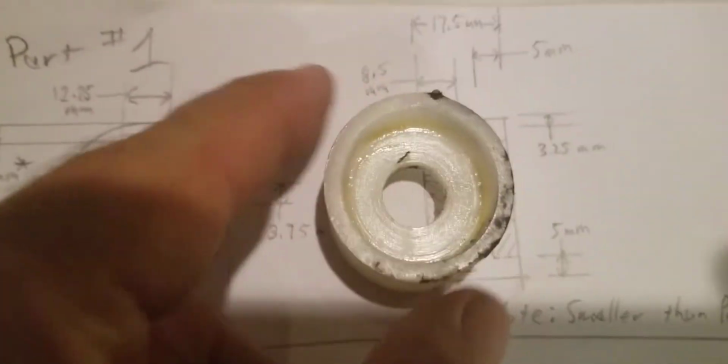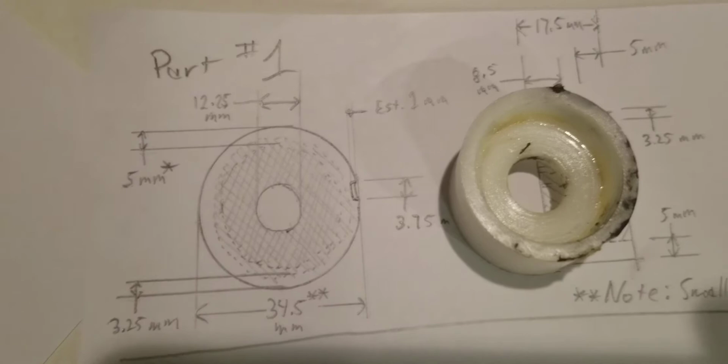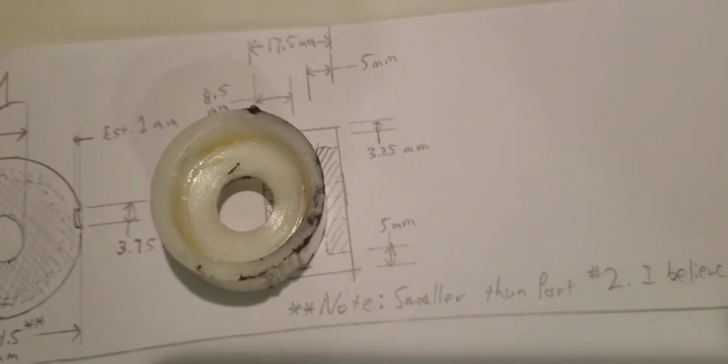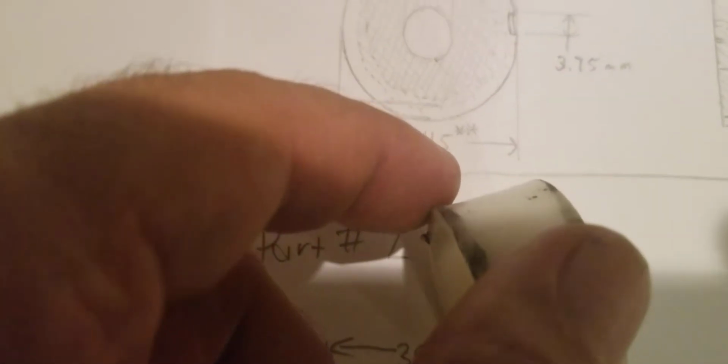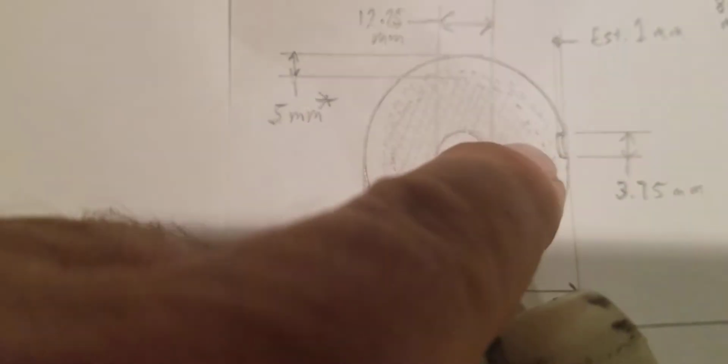This actually has a smaller outside diameter. This one's designed to slide, so it has a smaller outside diameter than the next part. Okay, so this notch is here. That notch is part way, just like that. We got two cutouts there.